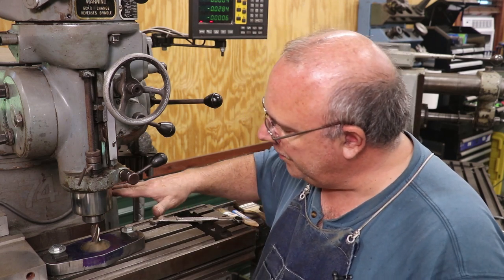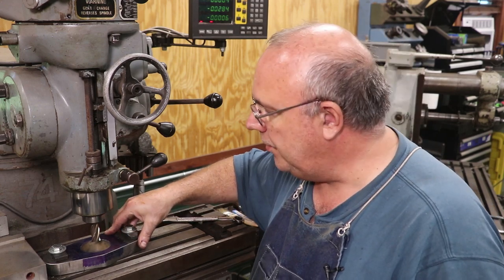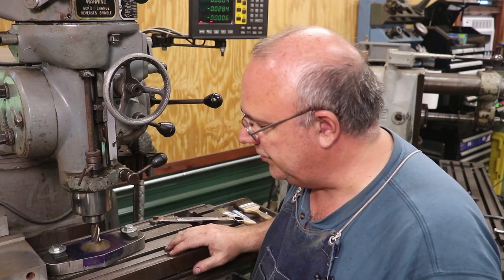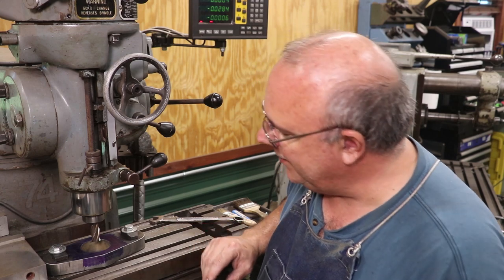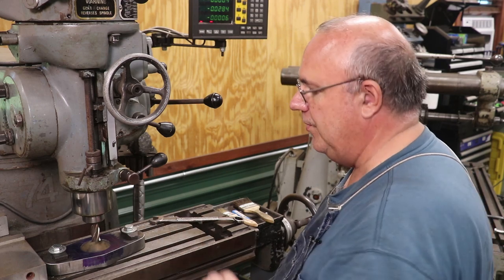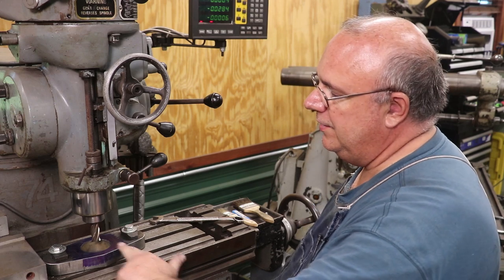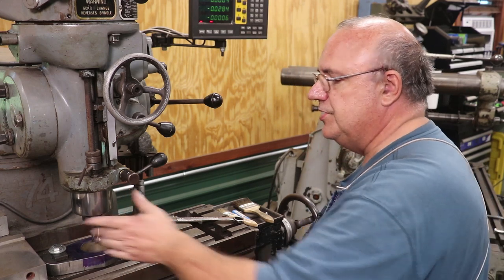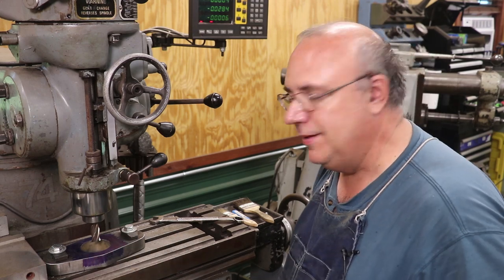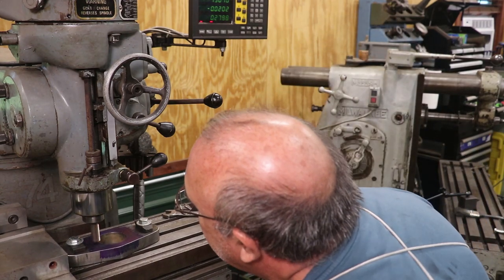So I've got the part just bolted down directly to the milling machine table. It's kind of an irregular shaped part, and at first I was just going to try to put it in the vise and was having some difficulty figuring out how to properly clamp it, and I said, heck, we'll just bolt it down to the table. I got plenty of room, so we just moved the vise over and here we are. Got my end mill set up on the center of the hole, and I know that I need to go 1.5 inches in either direction. It's a 3/4 inch diameter end mill, so that should give me a 3 3/4 inch wide slot when we're through.